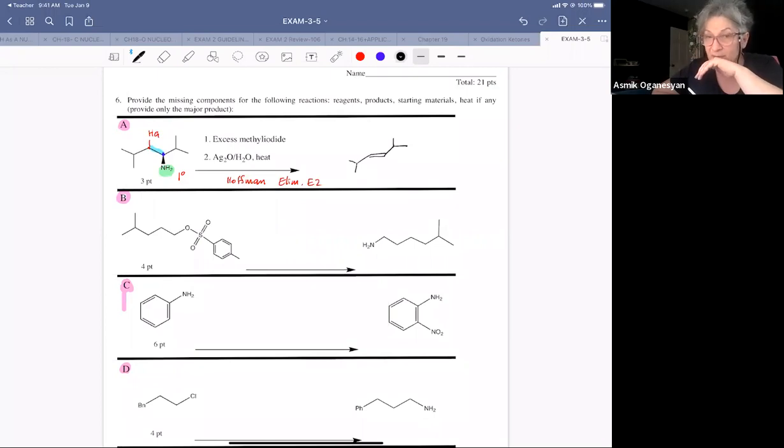Let's take a look at the second reaction. Reaction conditions are not given. So my job is to recognize the substrate in the product. When I look at my substrate, I want to have good visuals so I can easily track it down. So right from the beginning, when I take a glance at my reaction B, I can see that the big substituent, the tosyl substituent, is gone. And tosyl is a great leaving group.